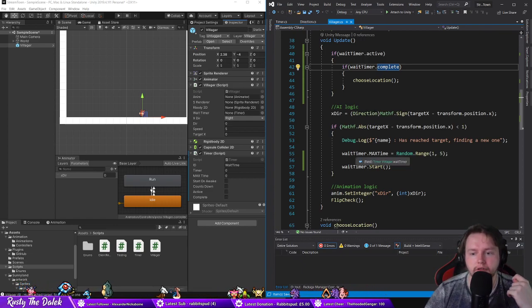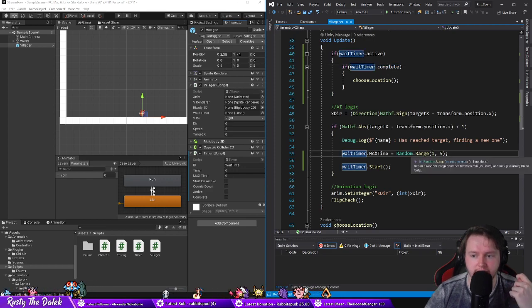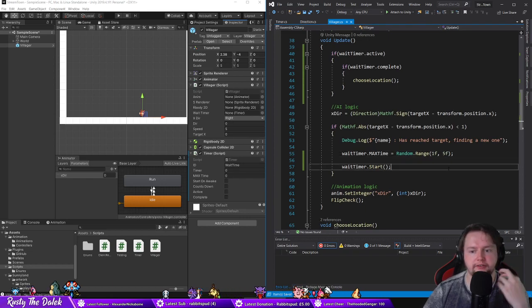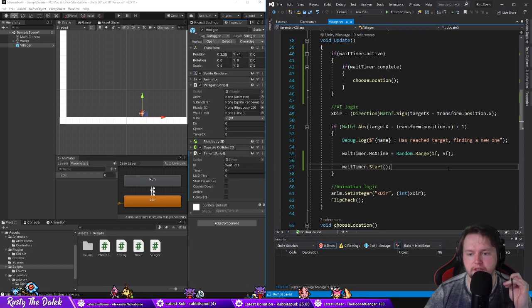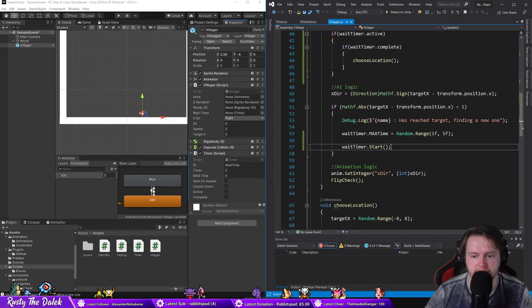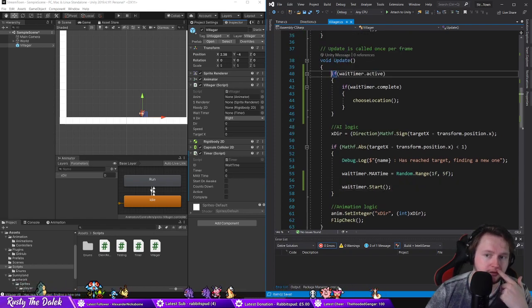So now it will randomly wait for between a second and 5. I might make that a float, so there's a bit of fluffy variance in there, rather than 5 possible wait times. Start the timer, and the next frame round, it's going to check to see if wait timer is active.